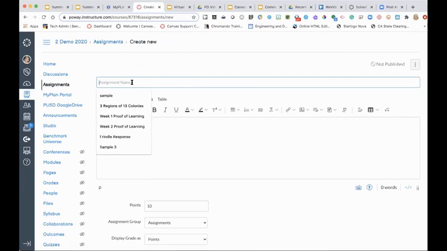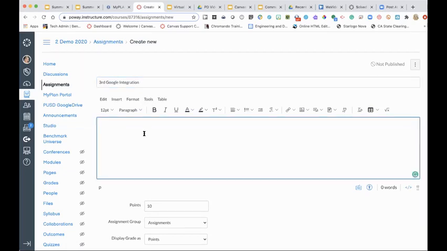And I'm going to call this my third Google integration. And just so you guys know, as we go through this one, Mike and I are going to be switching back and forth. There are going to be some pop-ups, so I'm going to have to pause my screen share and switch to a different screen view. It's actually a smoother flow than what it might look like as we're doing this, but we want you to be able to see all sides of this new integration.